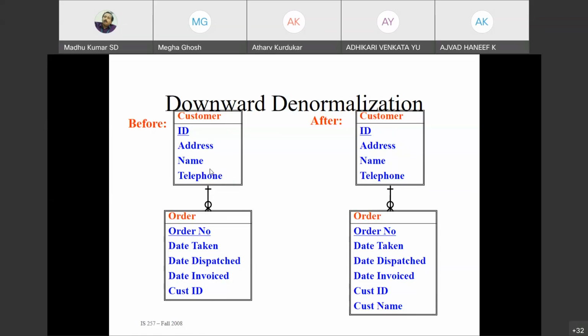So this is one table, and it has less redundancy than this one, which is shown as after. Here you find that there are some changes, and it is done with some purpose. I would like you to go through this carefully and tell me why this is required. Tarun, Damira, Tarun. Damira.